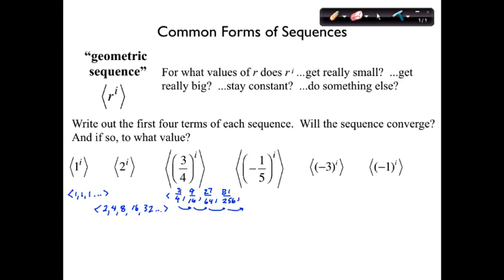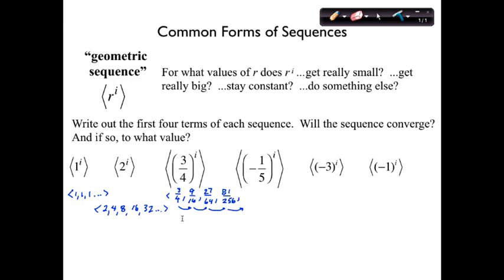So if I have 3/4, how do I get 9/16? And if I have 9/16, how do I get 27/64? It's a lot simpler than that. How am I always getting the next term? You multiply the last one by 3/4, right? Because there's one more 3/4 multiplied, right?